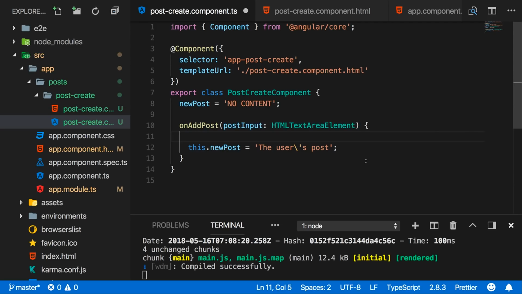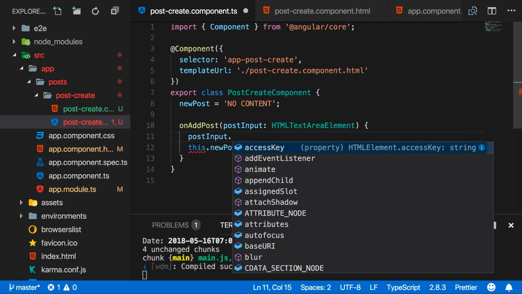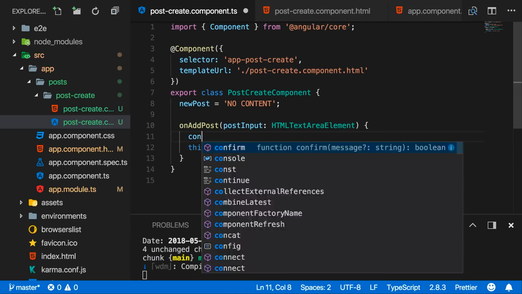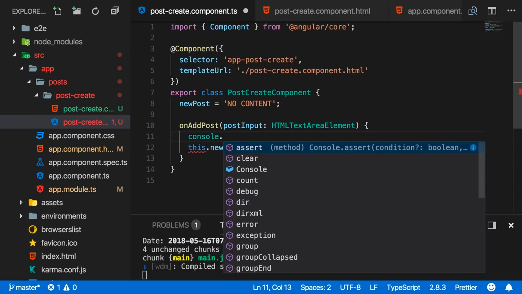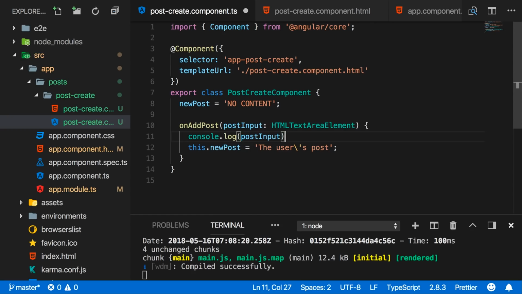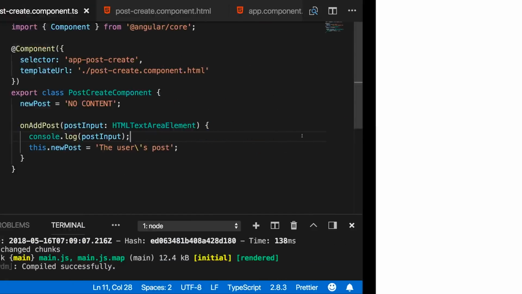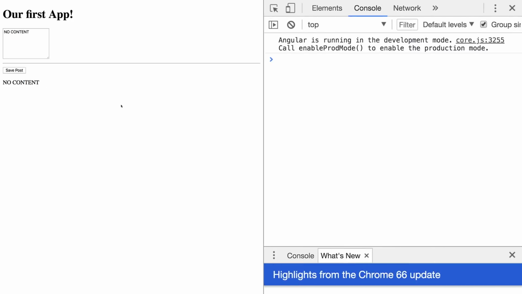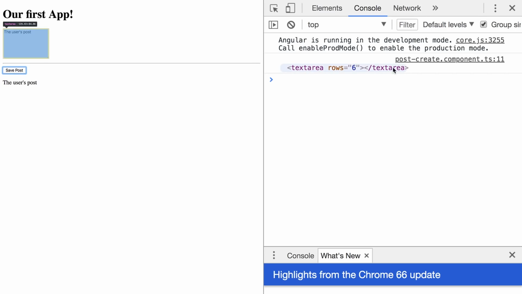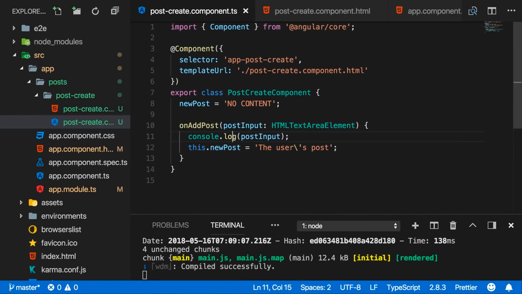This is great because now we get better auto-completion because the IDE knows which kind of type that is, but it also helps us write cleaner code. But I, of course, only want to do one thing here. I want to output the postInput like this. If we save that and let it reload and have the developer tools open, we see that upon saving, I get this output. Now, we can't really see what's in there. We can't really see the JavaScript object. We can look into that with console.dir instead of console.log.